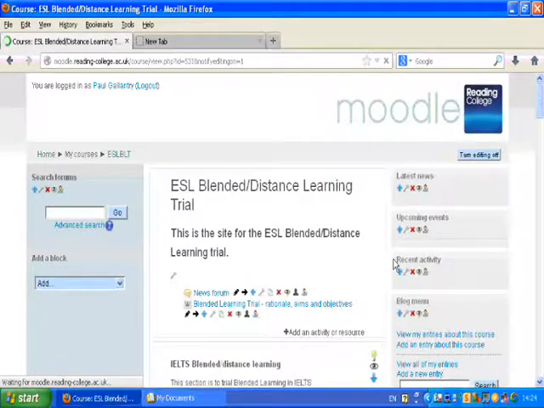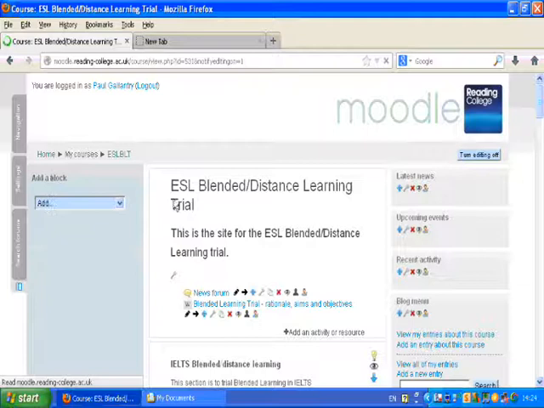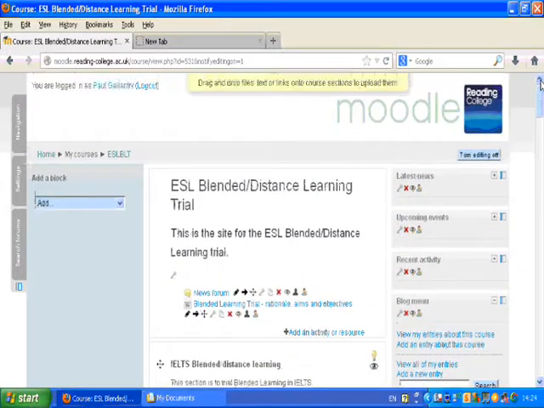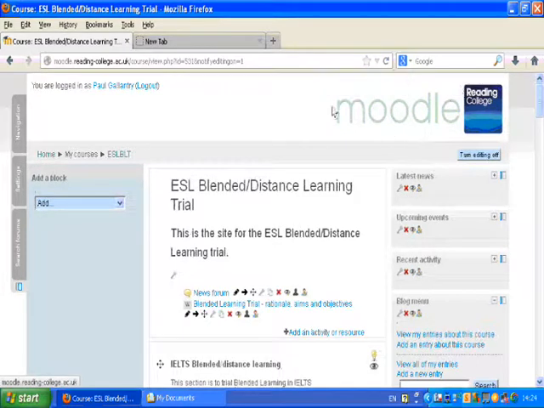You notice it looks different straight away. The reason it looks different is because you can edit all of these parts on here. So the search forums, latest news, and so on. You can remove them too. Depends what you want the page to look like to some extent. The bit at the top always stays the same, the Reading College part there. And you saw that sign that said drag and drop things.